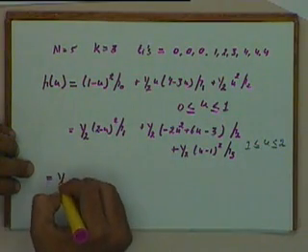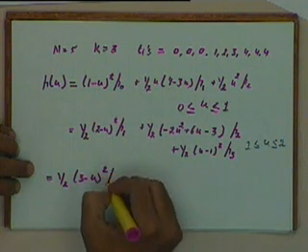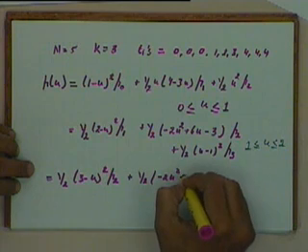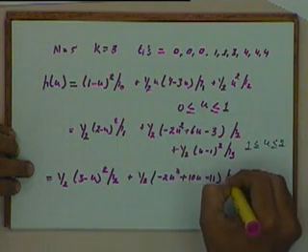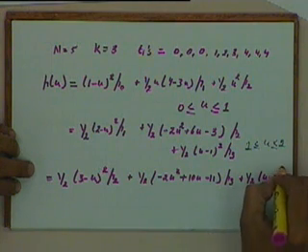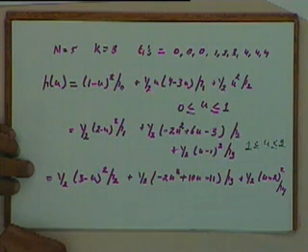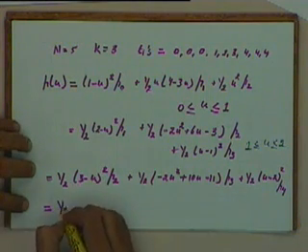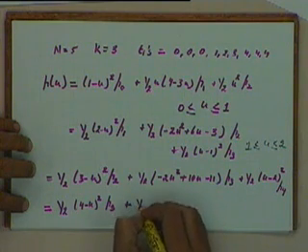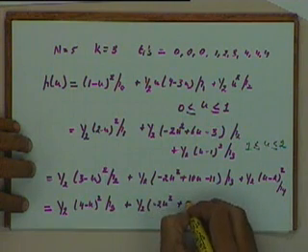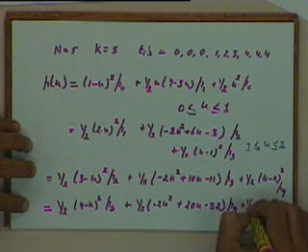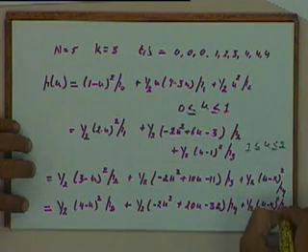Okay, this will be equal to half of (3 minus u) whole squared times P2, plus half of (minus 2u squared plus 10u minus 11) times P3, plus half of (u minus 2) whole squared times P4. Okay, and finally it will be equal to half of (4 minus u) whole squared times P3, plus half of (minus 2u squared plus 20u minus 32) times P4, plus half of (u minus 3) whole squared times P5.